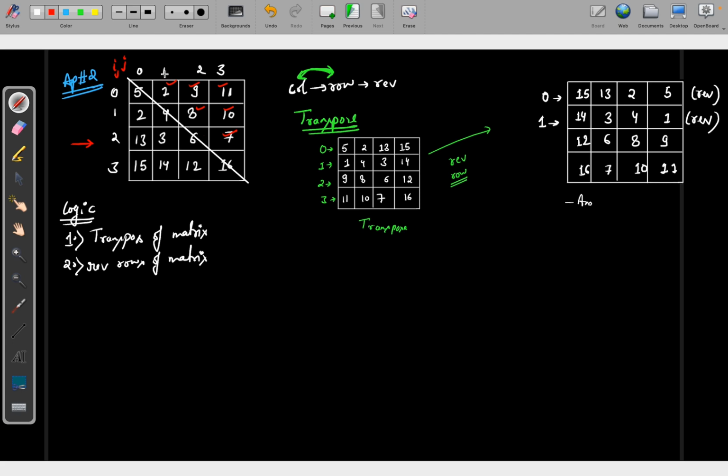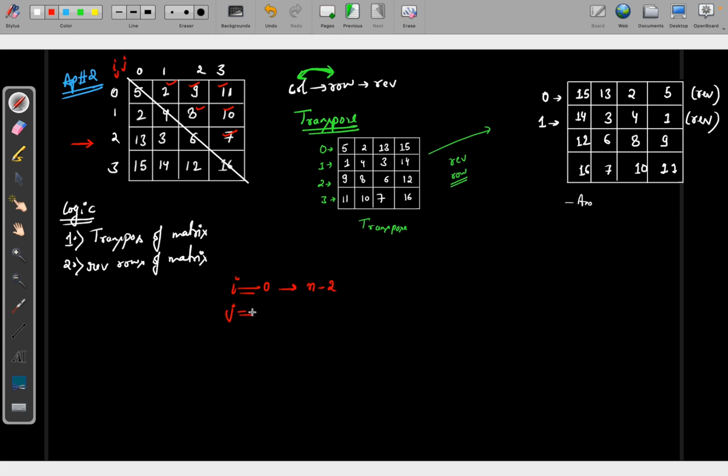When i is 0, j starts from 1. When i is 1, j starts from 2. When i is 2, j starts from 3, right? So my i will start from 0 and it will go till n minus 2, right?